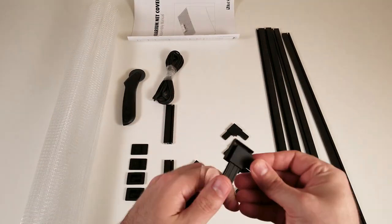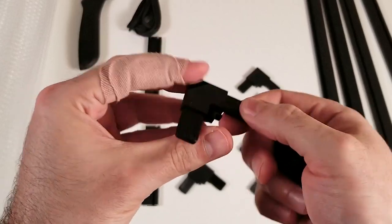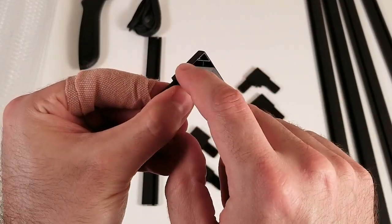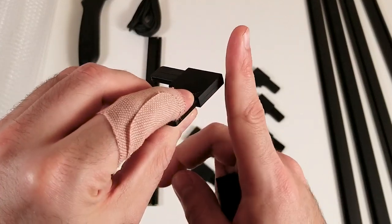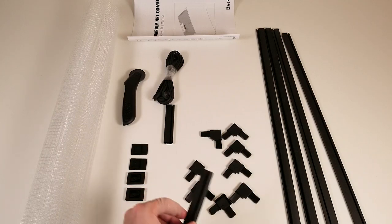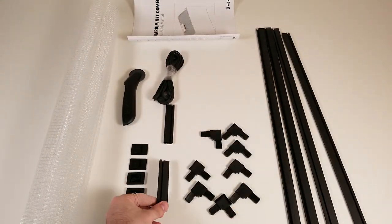You have the normal one, shaped like this. You have the other one, and you see over there, those pieces you can cut. If you have a pump or something, the cord will just slide over there on the corner. You have the small piece of metal, pretty much the same thing but just a smaller piece in case you need it.